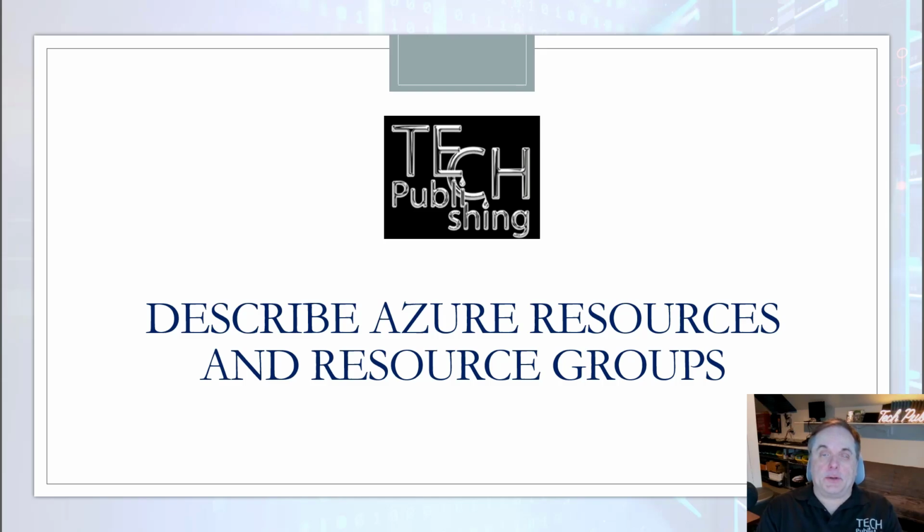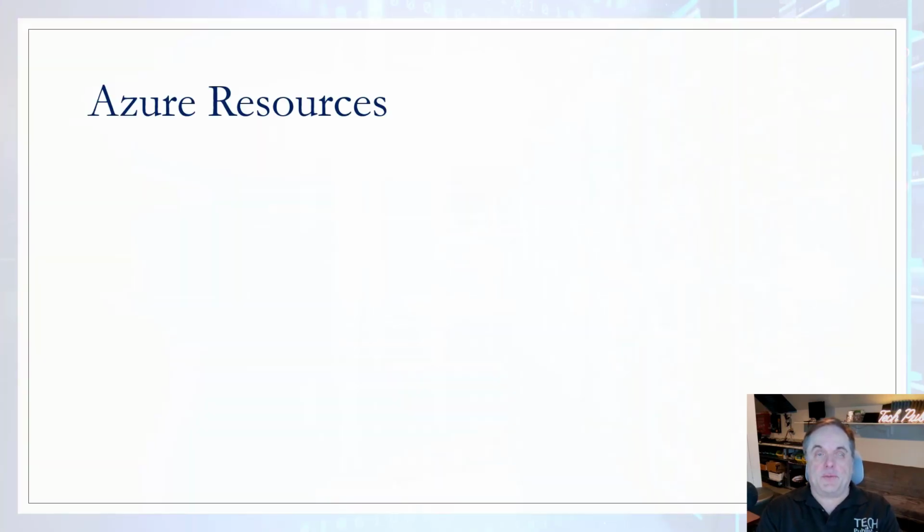Adding resources and resource groups are two of the main things that we do in Microsoft Azure. Let's first take a look at Azure resources. They include a lot of different things. Now, these resources can be added manually or automatically if you set up scaling to work that way. But in most cases, we're going to add these manually.